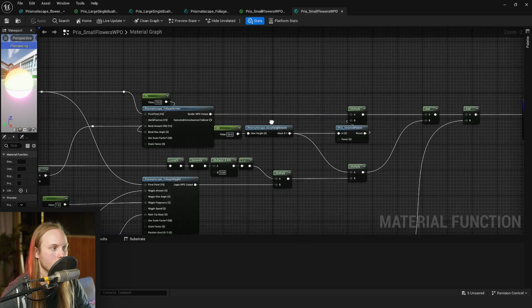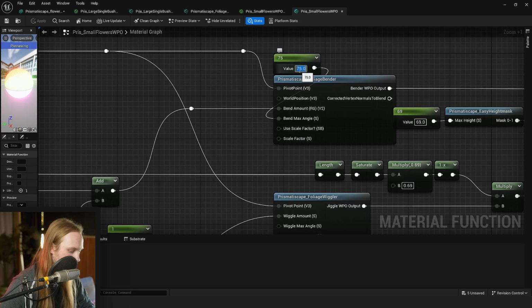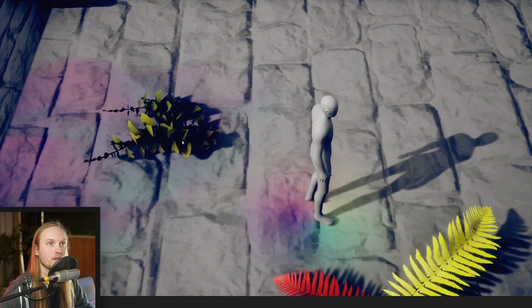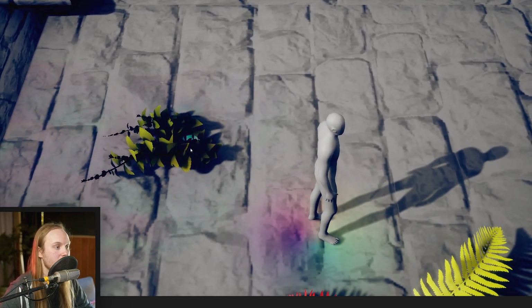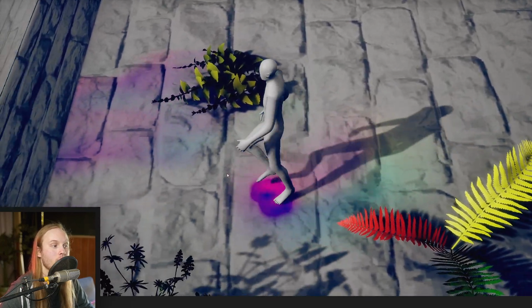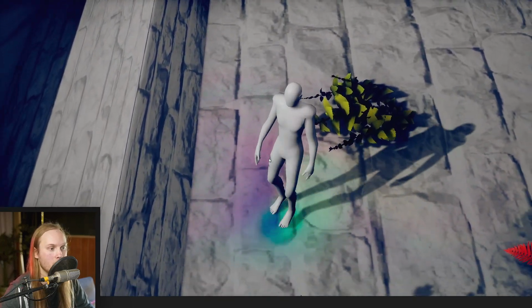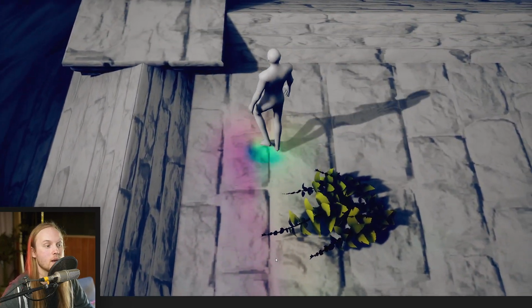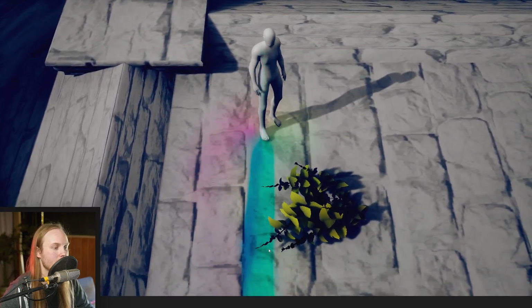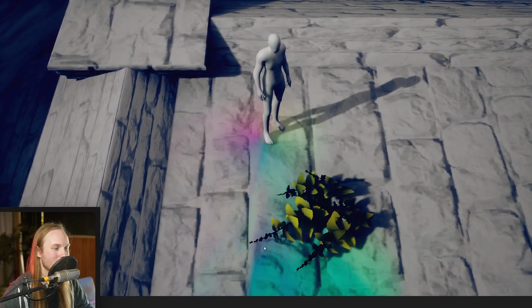So if we actually look, let me just change these to be trampled 90 degrees or something. So these have been trampled all the way down. That trampling is being sampled from the root location. But then when we go and walk past them, they move, being sampled at the tip location. So hopefully that makes some sense.